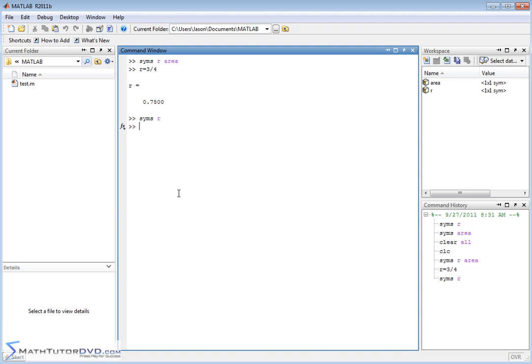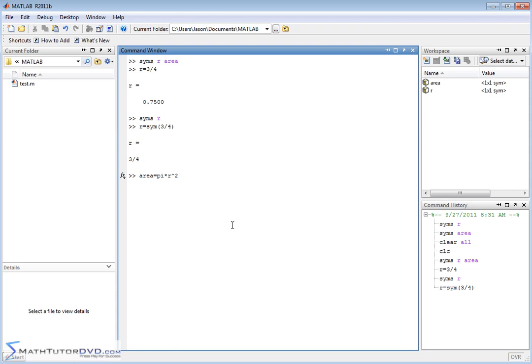Now this time we'll do it correctly. We'll say r is equal to the symbol 3/4. So it treats it as an exact value called 3/4. Now it says, okay, r is equal to the value 3/4. All right, now let's do the calculation again. Area is equal to pi r squared. Now in this case, pi is going to be just a decimal, but Matlab internally represents pi, 3.14 and all the decimals, as the symbol pi. R is not a decimal. R is now a symbol that is going to try to keep everything exact.